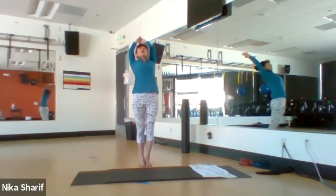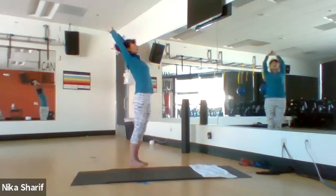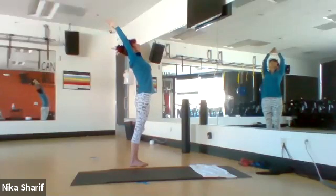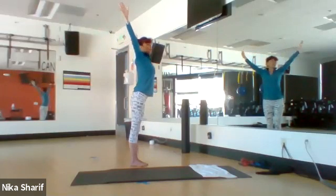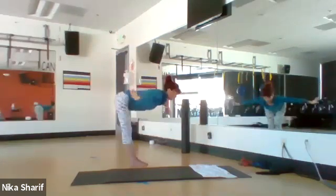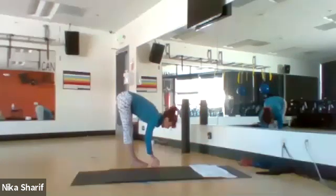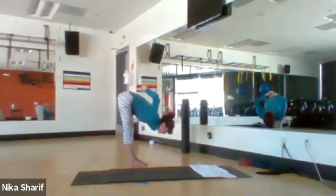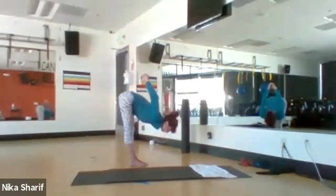Come again through the center, and this time lower yourselves back. Drop your arms as far behind your ears as you can. Arch your back, bring the chin up, and reach your arms to sides. Go ahead and come into swan dive. Good. Bring your arms behind you, clasp your hands. You are in a forward fold, and your shoulder blades are together.